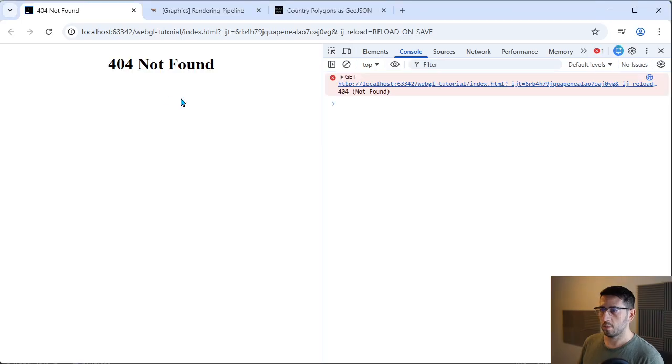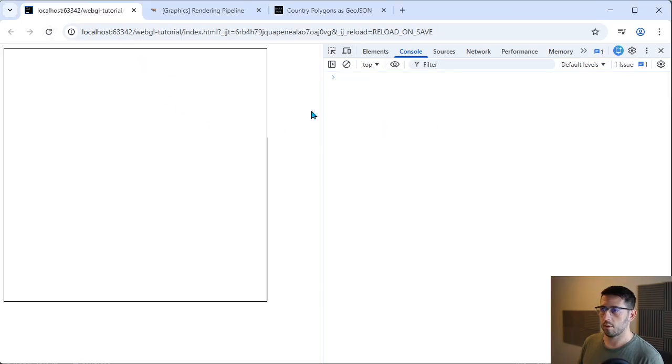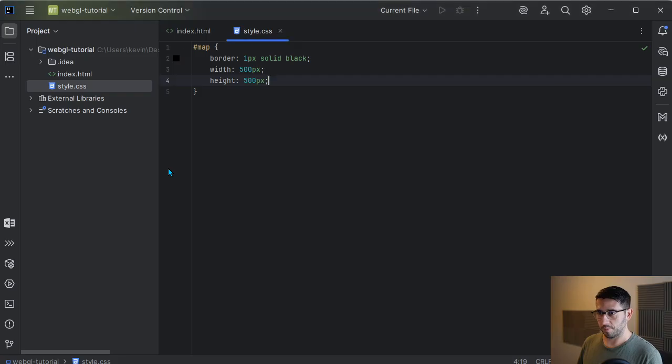Let's see what we're looking like now. All right, we've got our canvas. Now our goal for this first part is we just want to put a point on the screen. It's going to be a bit of work, but it's really not that bad.